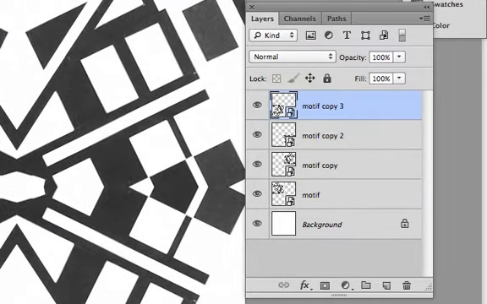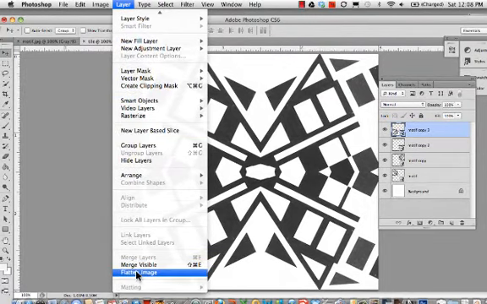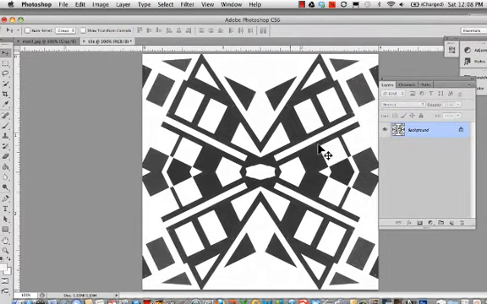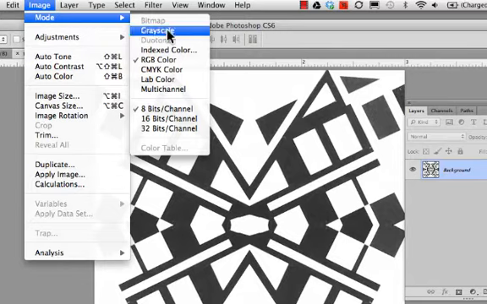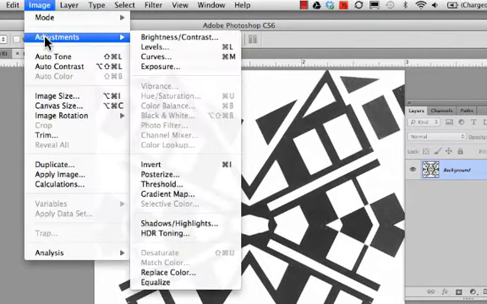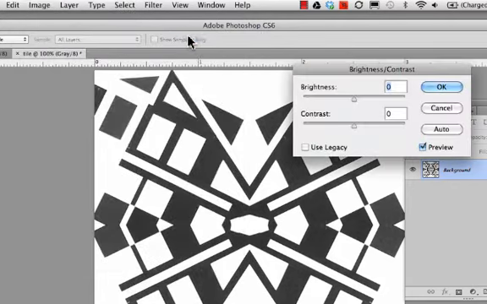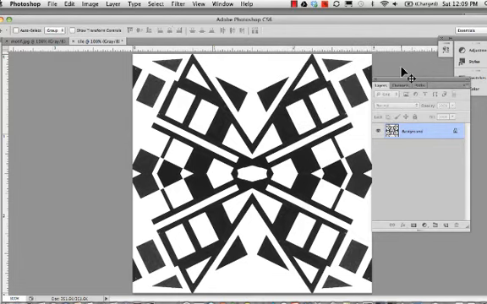Now what I want to do is get this all into one file in one layer, so I'm going to go to Layer, scroll down, and go Flatten Image. There's kind of a range of grays and blacks in here, so I think one thing I'm going to do is go to Image, Mode, Grayscale, discard any color information, and then go to Image Adjustments. Let's go to Brightness and Contrast, and we're going to bump up the contrast. What that will do is make the blacks blacker and the whites whiter. Okay, here we go. All right, that's good enough.